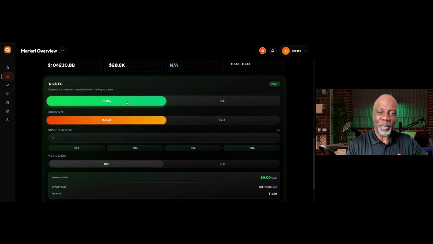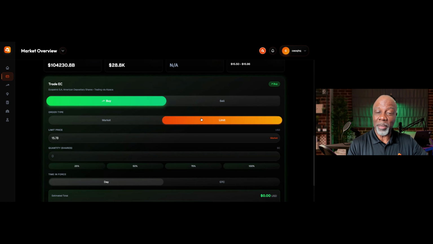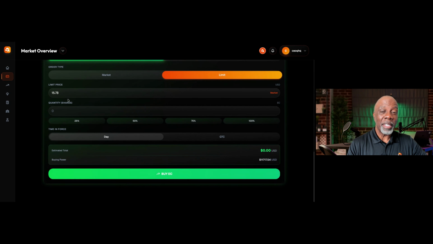Then you have the opportunity to buy or sell, whichever one you like. You can use market or you can use limit orders, however you want to place it. It gives you the stock, the price of the stock, and allows you to choose the number of shares you want, if you want to choose one share. Or here's the even better part of the features of the platform. You can choose 25% of your total value of your account, 50%, 75%, or even 100% of your account for the day. So that tells you how many shares for each one of those you'd like to examine, and so you can make quick orders if you want to.